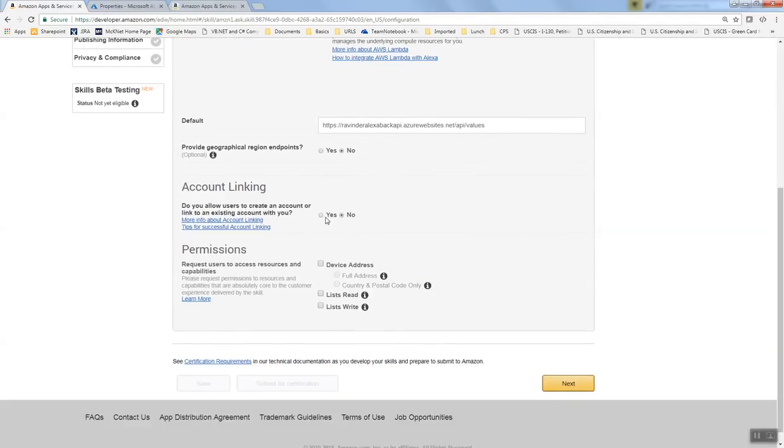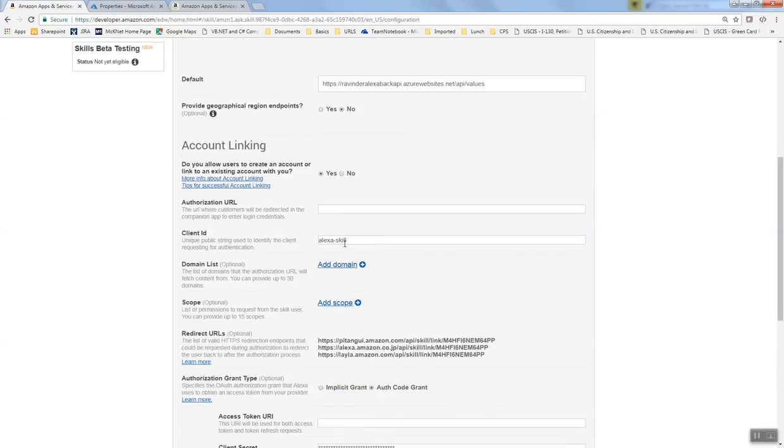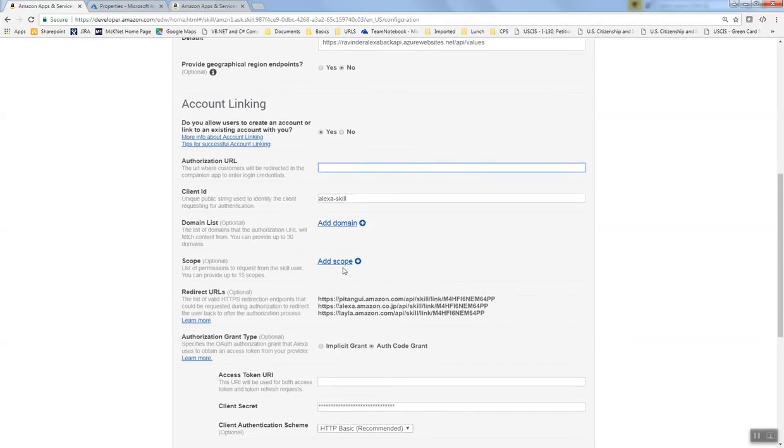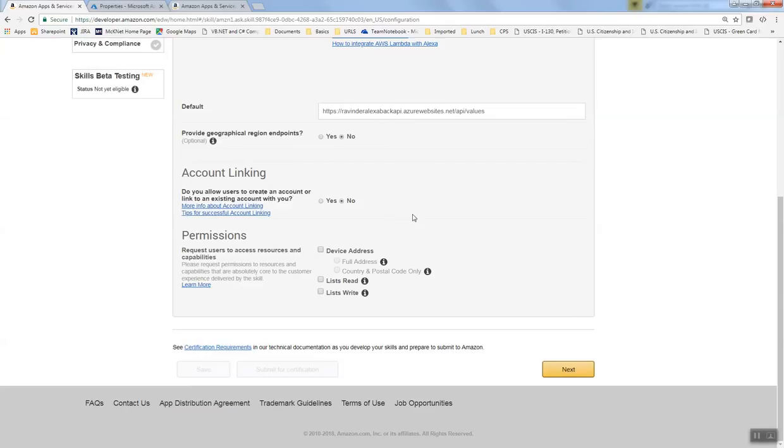For now, I'm not doing account linking. This is required if you want to authenticate Alexa from one system to another, which is where I was showing the middle layer. If you click yes, there are a bunch of fields you need to fill in. This is available on the Azure side. The client ID is unique and it is only given once when you create an Azure app. And these are the redirect URLs. You will have a little piece on the front end on the Azure side that when the call comes from here, internally it will direct to the methods that you need. Now, I have not done that yet, so I am just doing a basic one. So I can skip all that.